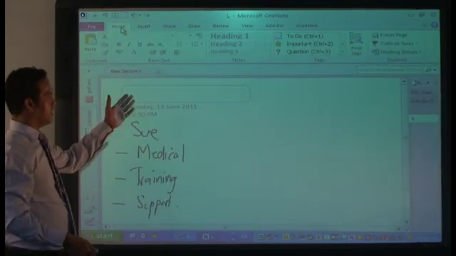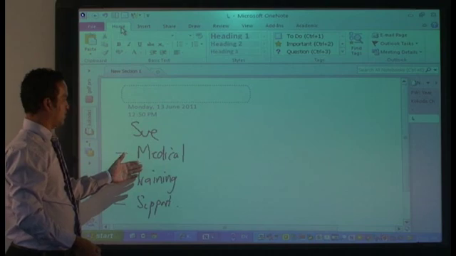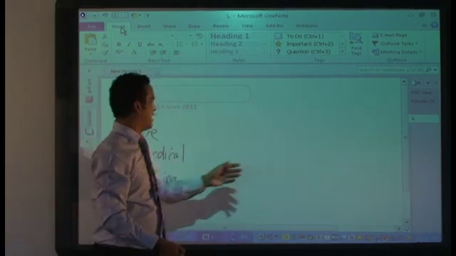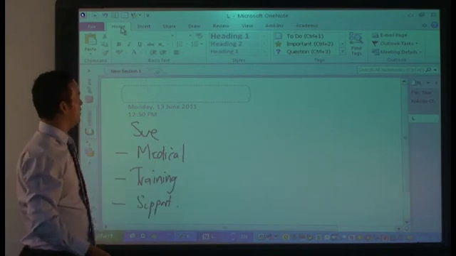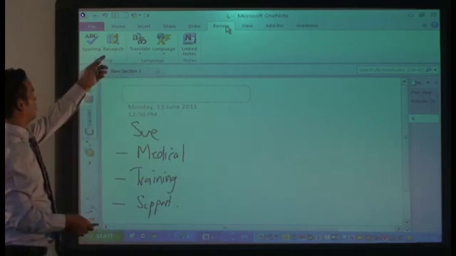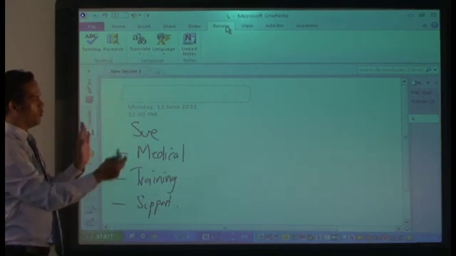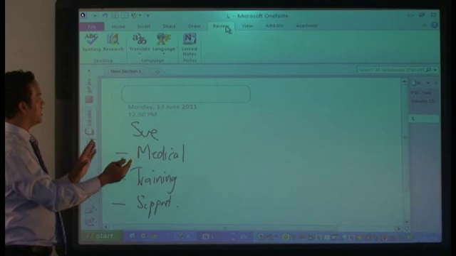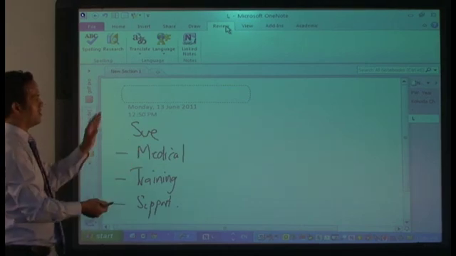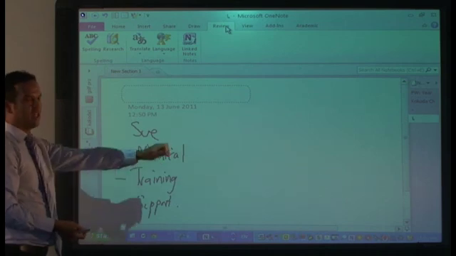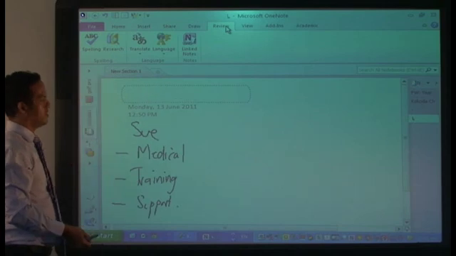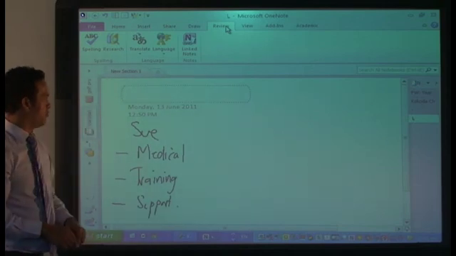There are some other things that you can do with this to help you get through a task from the beginning to the end. There are some tags you can use. You can mark things as important or things to do. And there's also a great research section here as well. So if you click on Research, a little window pane will open up with Bing research, and type in Kokoda Challenge if you like. All the little web pages on Kokoda Challenge would eventually turn up on the side there, and the information can be dragged in. There's a lot you can do with linked notes and research. It really helps the self-manager work through their task.